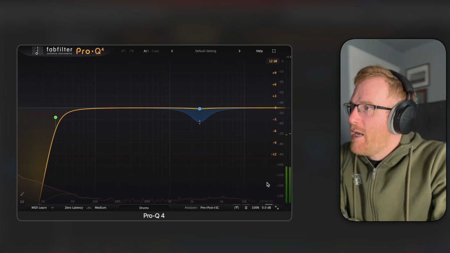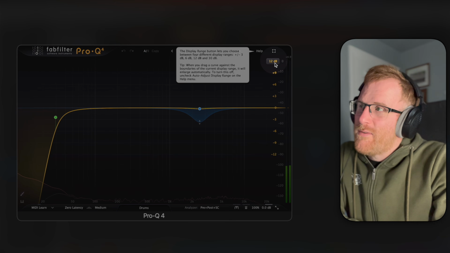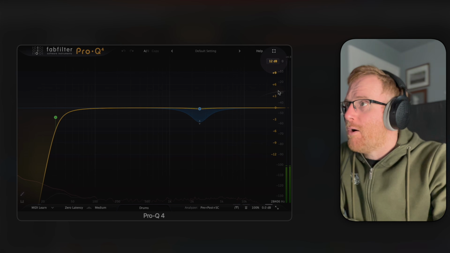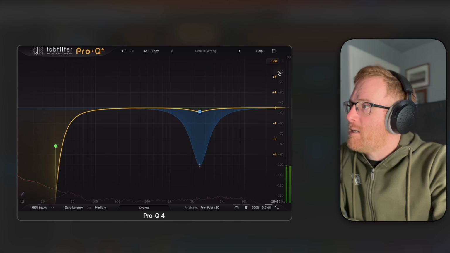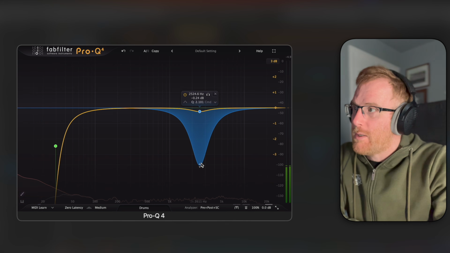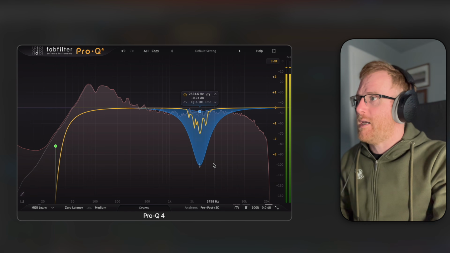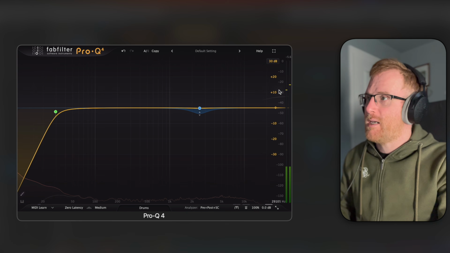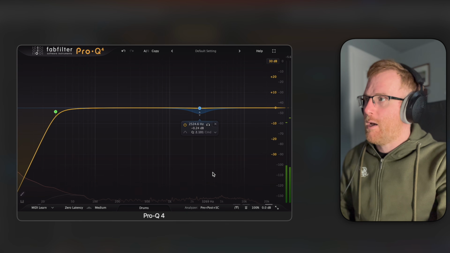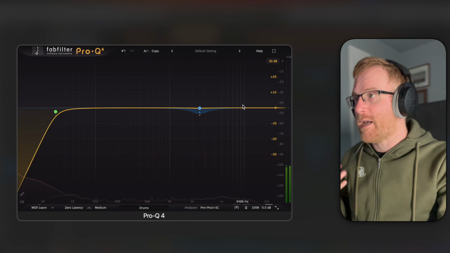This main window here is our whole EQ window, but it's important to note we've got this 12 dB scale here, and this is the scale of the EQ. By default, it's 12 dB. We can zoom right in, so 3 dB. So this is only a 3 dB cut here, but it looks huge and takes the full scope of the EQ. If we're having to do some really extreme EQ, we can put it on 30. And now we can see curves all the way beyond minus 30 dB or plus 30 dB should we need it.